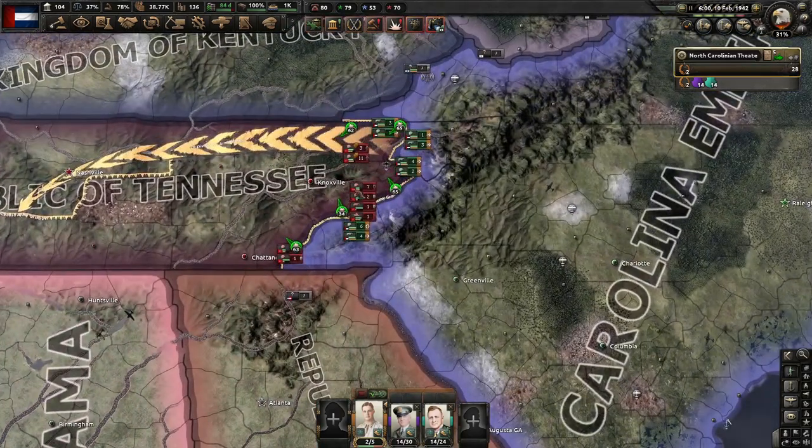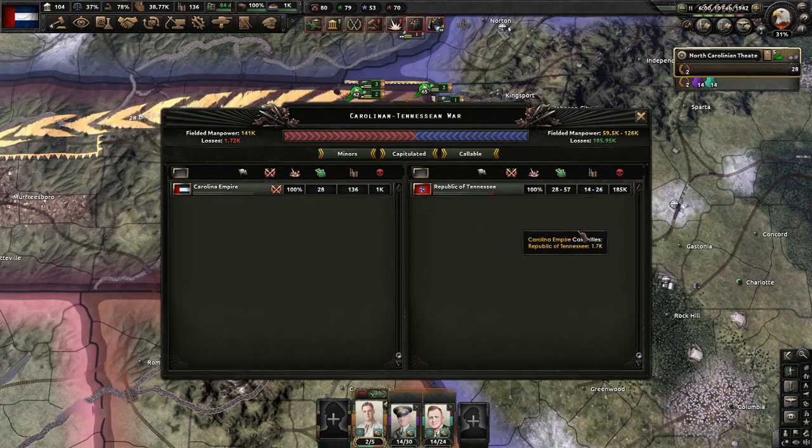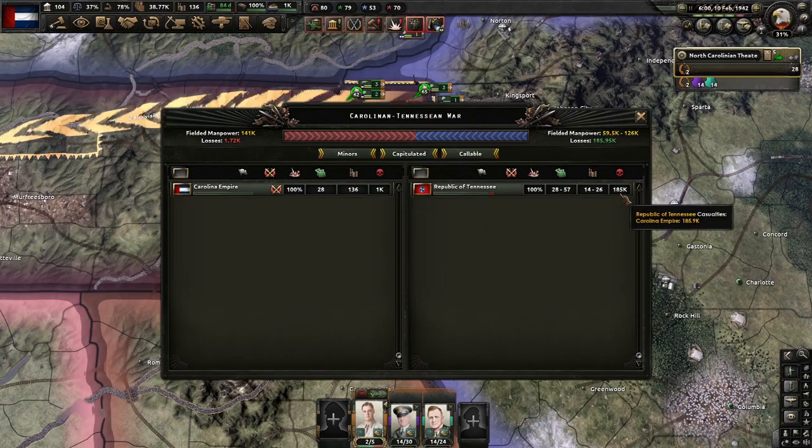But right now, as you can tell, we're beating the crap out of Tennessee. Before we continue, though, we've lost about 1,700 proud Carolinians while we've gotten rid of a lot of Tennessee people.